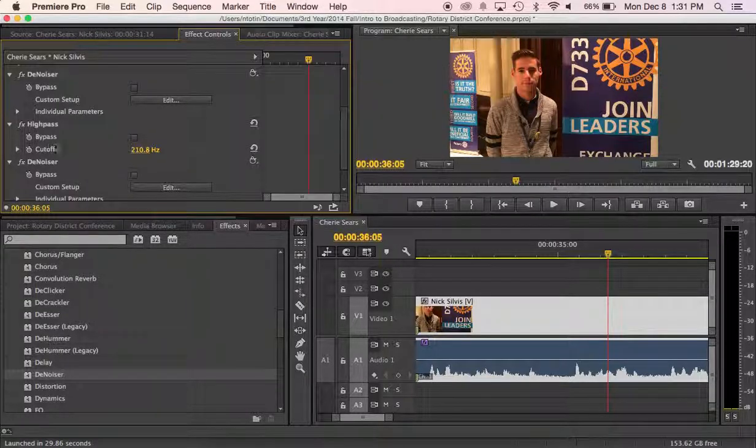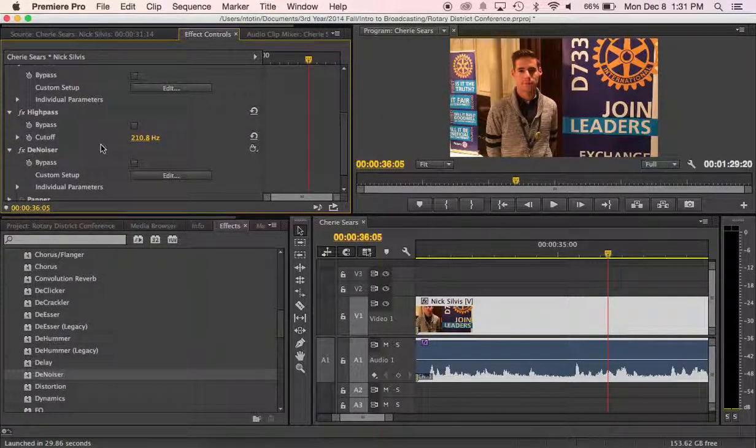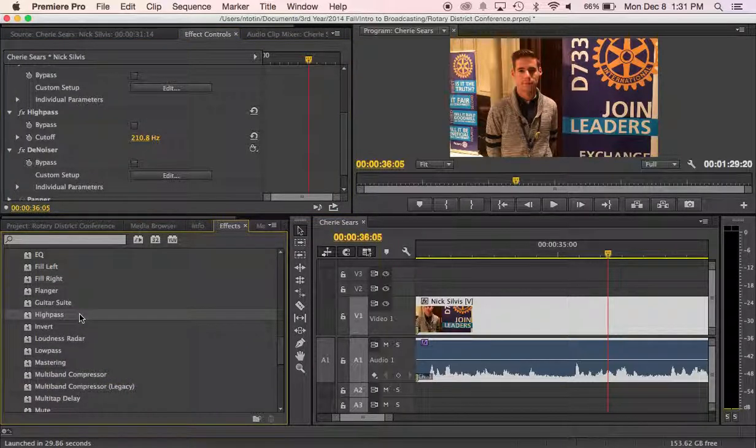Another thing, if you have a low hum in your video and you want to get rid of that, there's another effect that you can find in the projects panel called high pass. And what that's going to do is only allow high frequencies to pass through and to be rendered in the video. So you can apply that. You see I've already applied that to this, but you do that the same way. You would just click and drag with this.